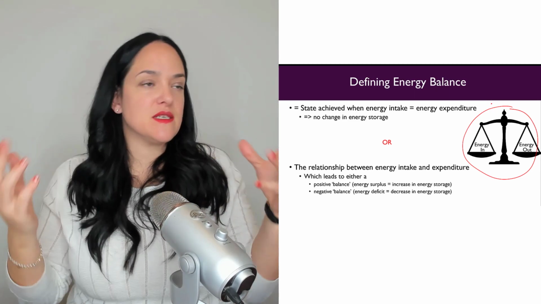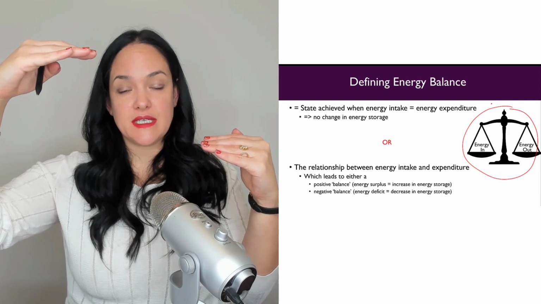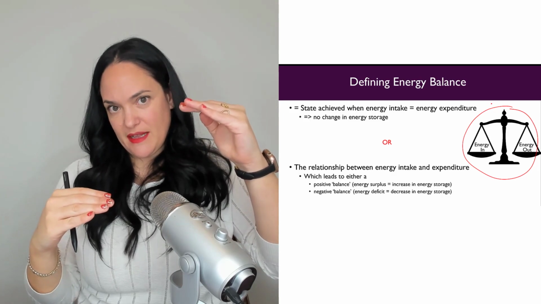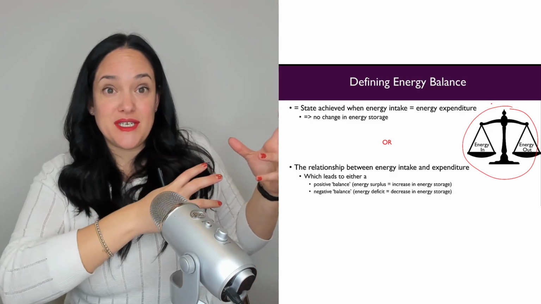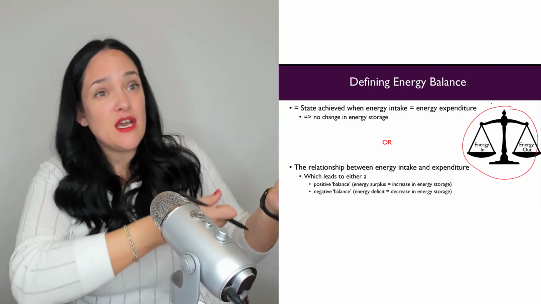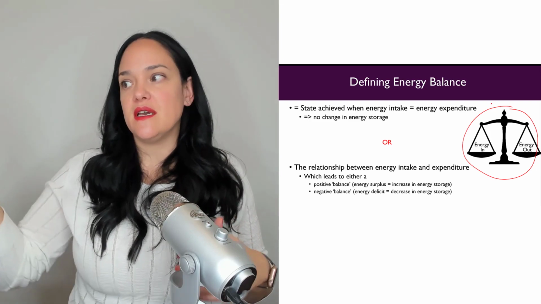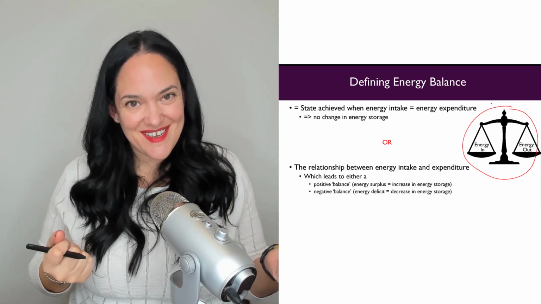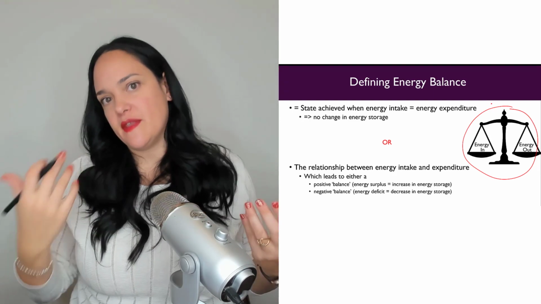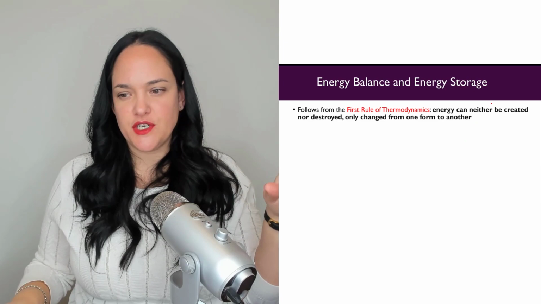Whereas a negative balance would be like someone consuming 2,000 calories a day and burning 2,500 calories a day, usually through more exercise. We would call that a negative energy balance or an energy deficit. That person needed 2,500 calories because that's how much they burned in the day, but they only took in 2,000. So I'm at a deficit. I need energy from somewhere. And when someone's at an energy deficit, we go to our energy stores, like our fat cells, and take some of the energy stored as fat from those fat cells, and then we can use it to fuel the activities that we need to fuel. So that's the idea of energy balance.